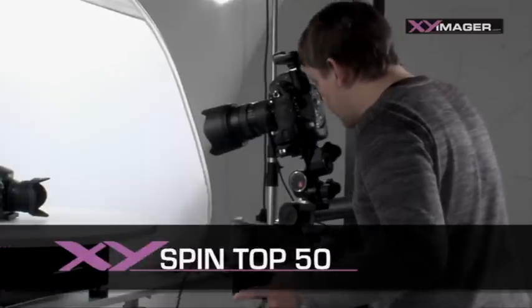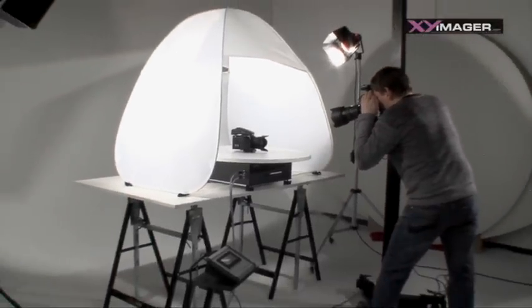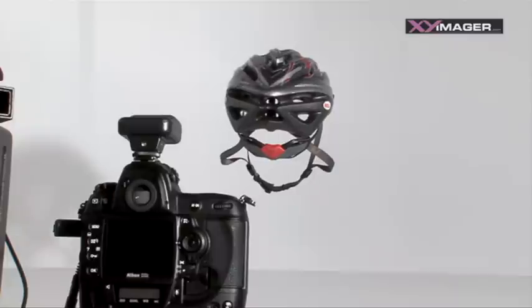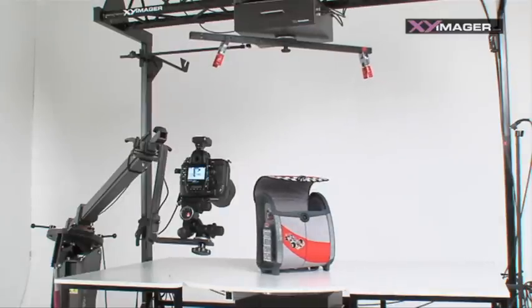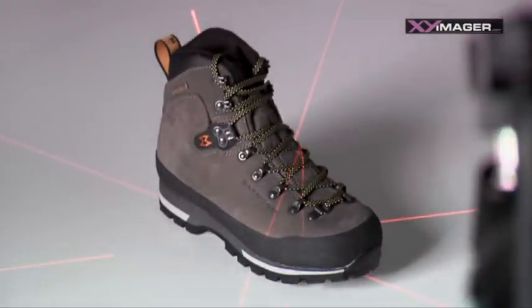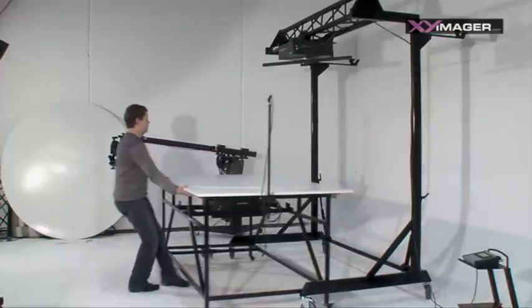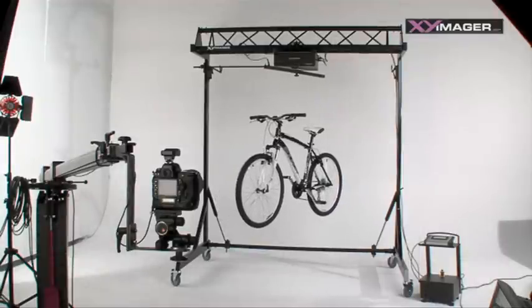The smallest rotating unit is the XY Spin Top 50. It is suitable as a standing device for photography plates up to 70 cm in diameter, as well as a suspended rotating module in connection with the XY rack. Photographs involving suspended products can be dealt with easily. Used in combination with the large XY Spin 300 rotating unit, the movements of both devices are synchronized. Laser crosses provide assistance in positioning the products and make the work easier, especially with serial photography. The simple extendable rack and the photography table are not connected to one another, so a conversion for large objects such as cycles or closed mannequins is performed very quickly.